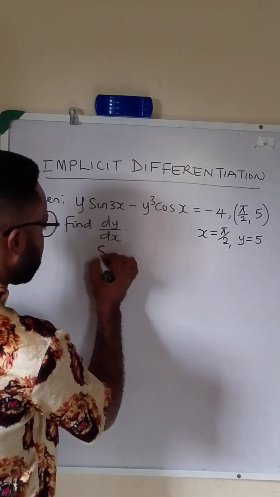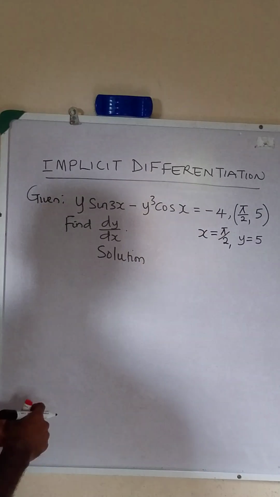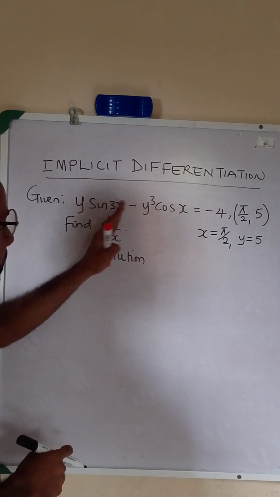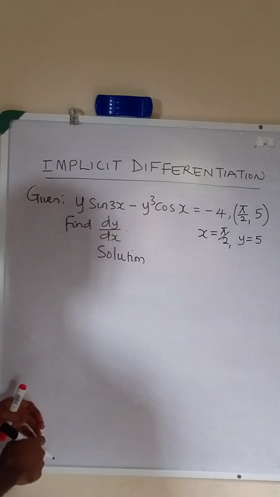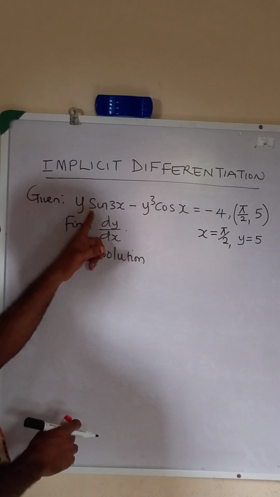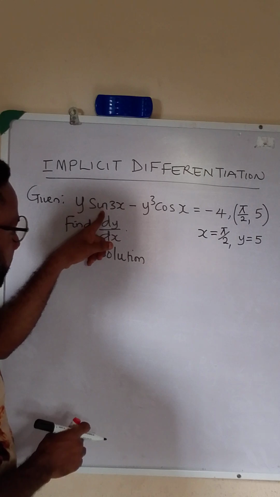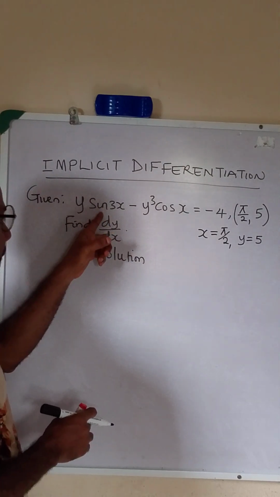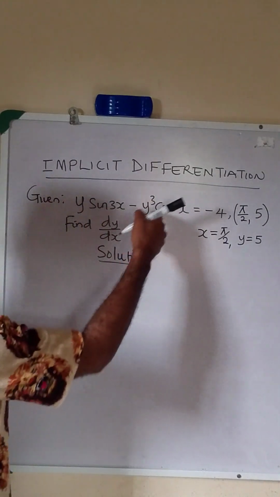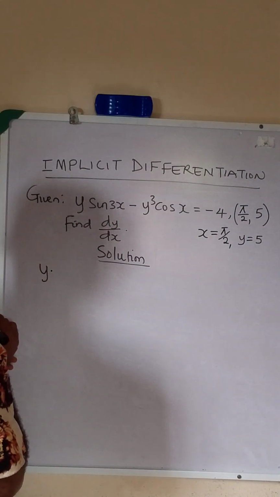And so we have the solution. We are going to apply the product rule in differentiating these functions. So first, we keep y constant and differentiate sine 3x, plus we keep sine 3x constant and differentiate y. Let's implement that, and we do the same thing to this. So we keep y first constant, the dot means multiplication.